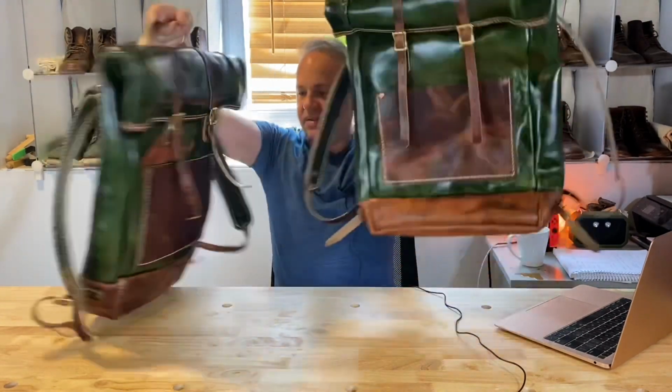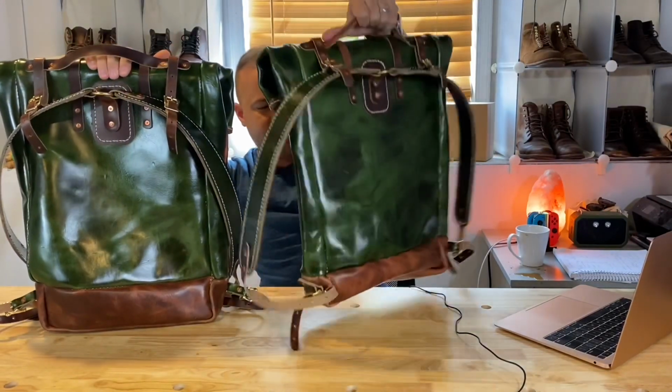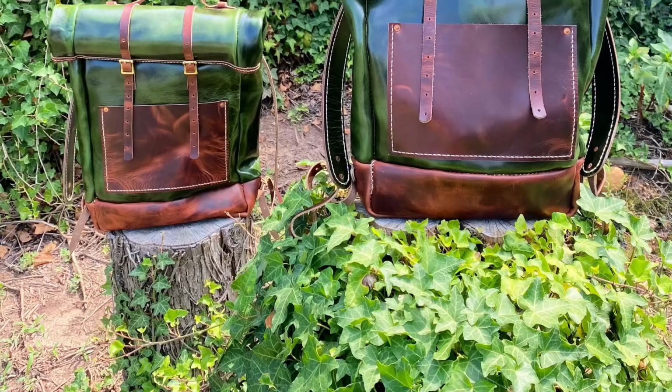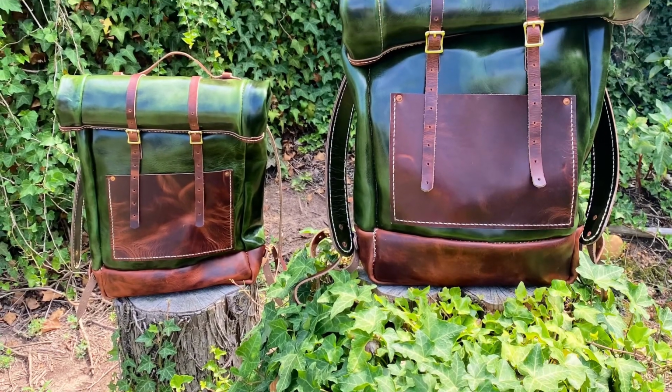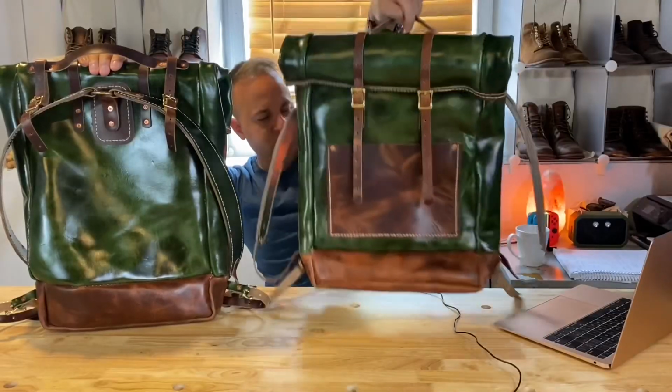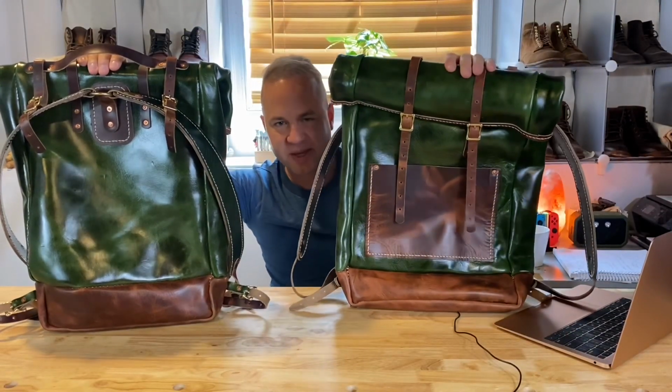So I have some stuff in this one. That's why it looks a little bit more full, probably. Oleg's bag came together very nicely. I'm going to get some good outside shots of both of them next to each other. So this was basically my first order, and I'm happy with how it turned out.